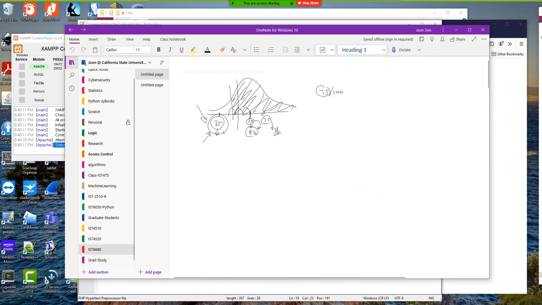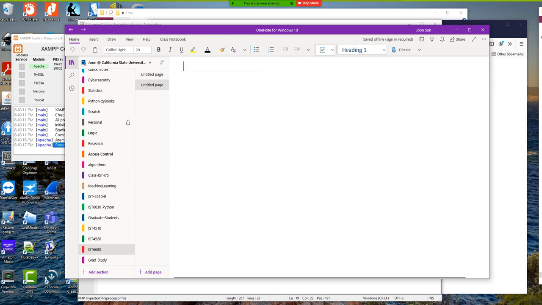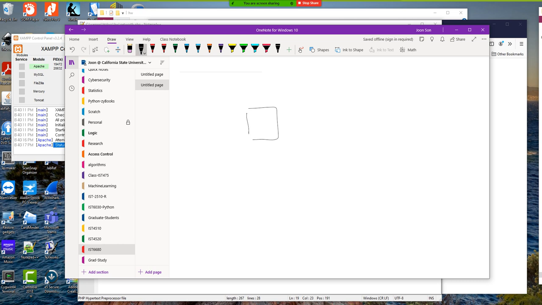I want you to know the basics. The basic is, we have a web browser, here's your Mozilla Firefox web browser, and here's the web server.